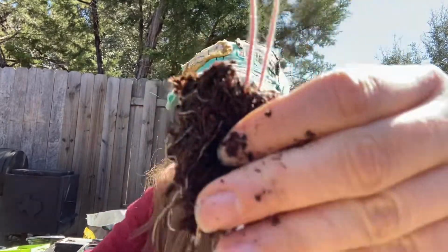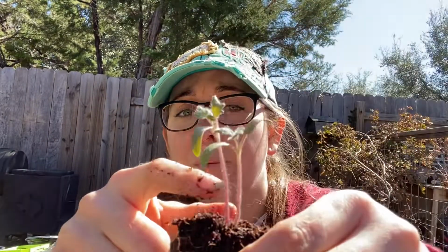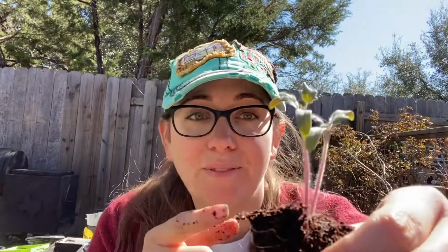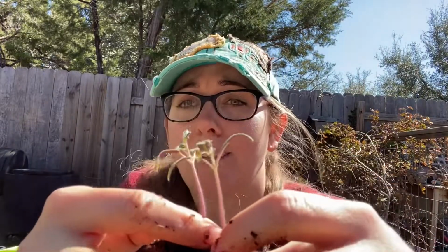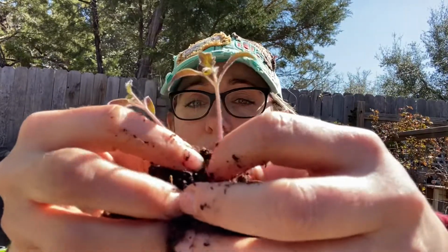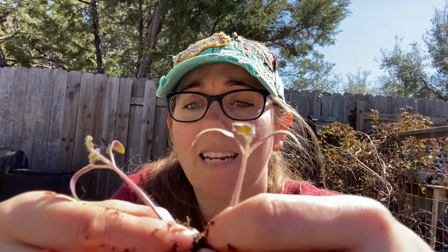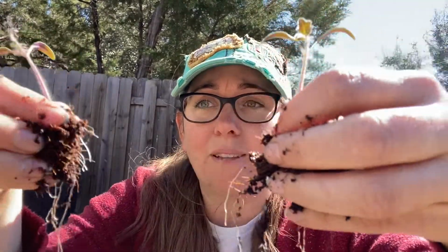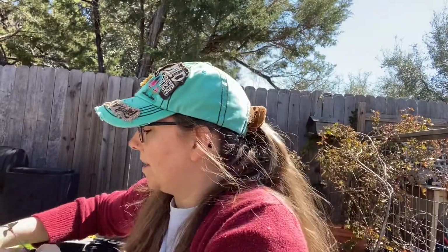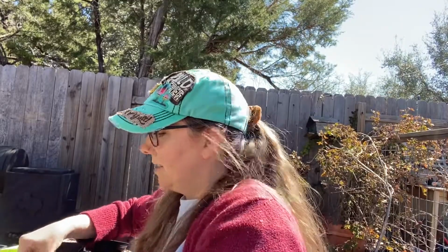So when you're going to transplant, instead of just planting from here down like you normally would with other plants, you want to plant it pretty high up, especially if you have leggy ones. Then all of these will also turn into roots, and you'll have some really strong, great transplants. Now, a lot of people have told me to thin these out, just throw away one. I don't see the point in wasting that when I have really good plants. So I'm just going to very carefully separate their root balls, and we're going to plant both of them in a container, and I will have great plants.